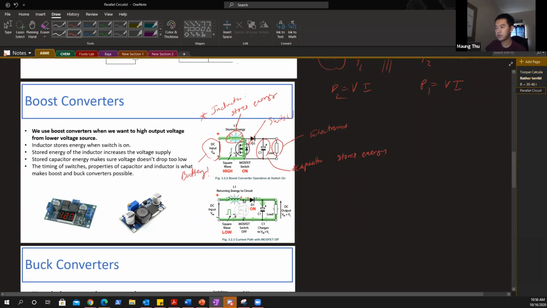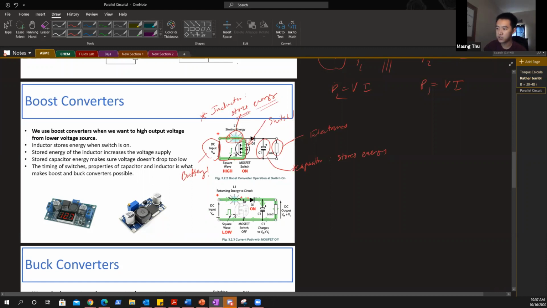Anyway, the way it works is that this is your battery here, and it is supplying current. So when this switch is on, meaning you have a complete circuit here, that means your inductor is going to have a huge load of current going through, right? Because an inductor is not a resistance, it's not going to cause the current to stall. So because of this fast current being provided into the inductor, it's going to be storing it as energy, okay?